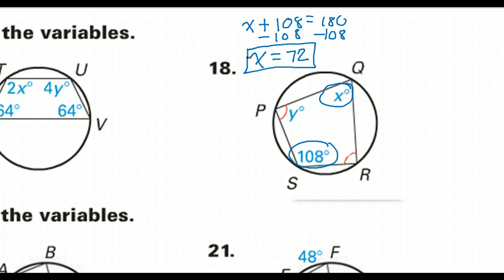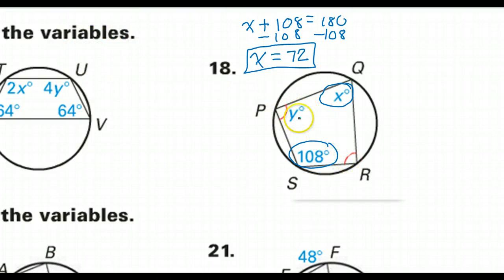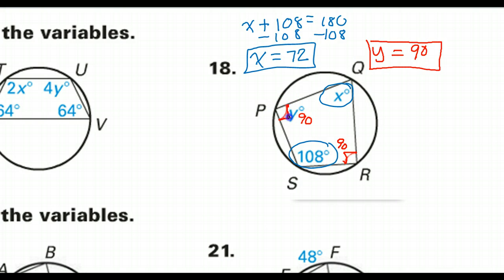Okay, so that's x. Now for y, these two angles are the same. So they add up to 180 and they're the same. So the only way that's going to happen is if they're both 90. If these are congruent, it has to be 90 plus 90 to equal 180. So y is 90. That was pretty simple. Okay, perpendicular. Could put a little box in here if I wanted to. Hey, that was not a very good box.